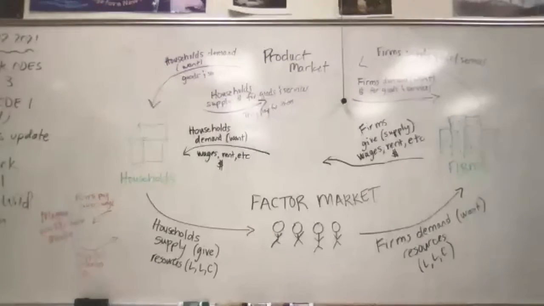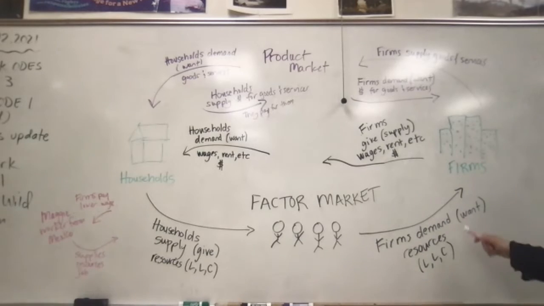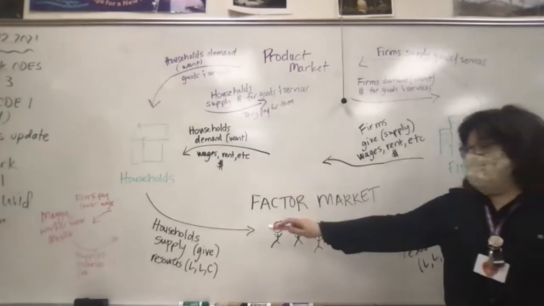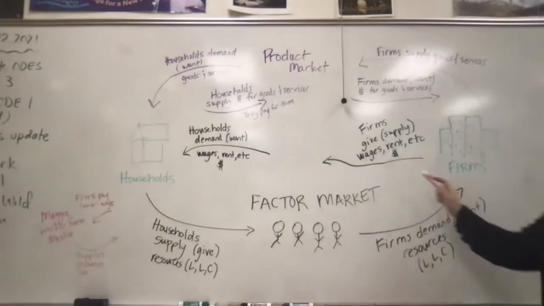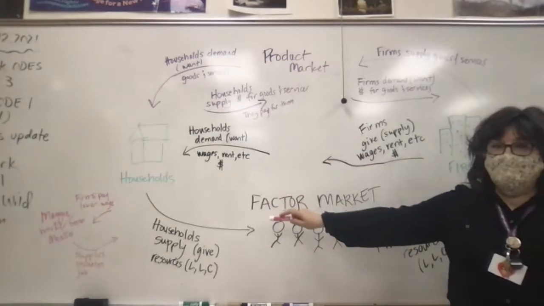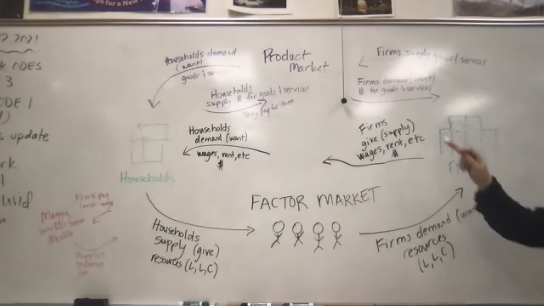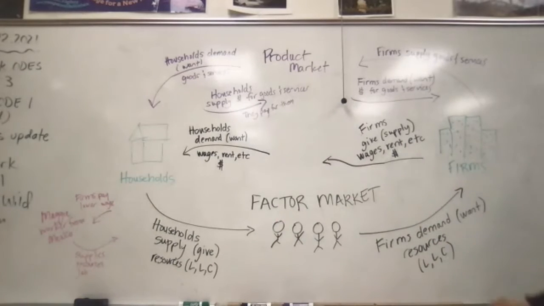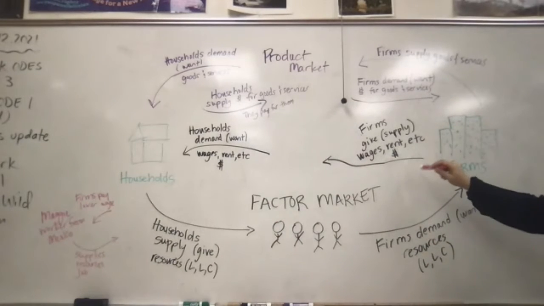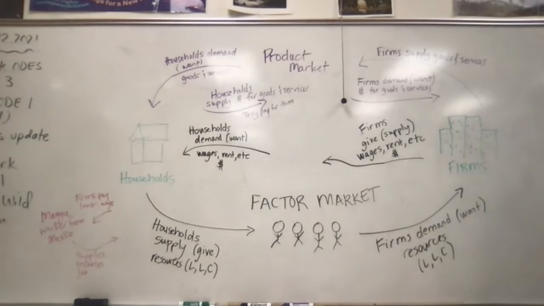Okay, so what happens if the workers go on strike and they want more money, right? Firms have to give them more money, right? We're going on strike, we're not going to work, so they've got to give them more money. However, remember that exchange of money for goods and services? That means the firms have less money, right? They're paying more out. Where are they going to get more money?